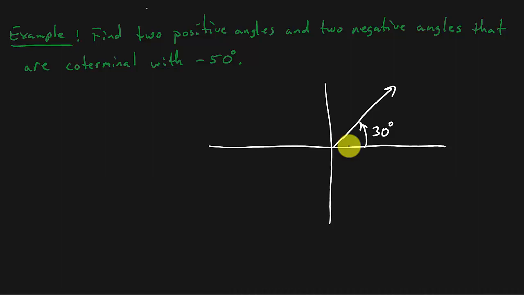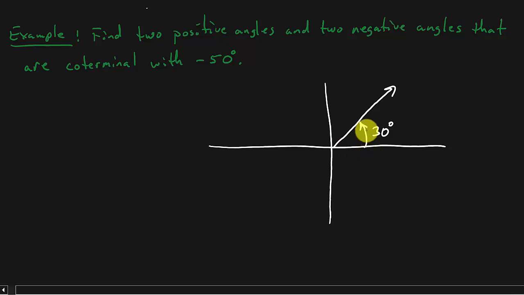All right, so what I mean by that, if we rotate this 30 degrees, well look, we could also do this. We could start here and rotate this. All right, and this blue right here, that's another angle. We go around 360, and then we go 30 more degrees. So this angle is 390 degrees.